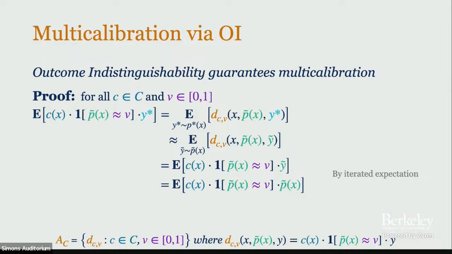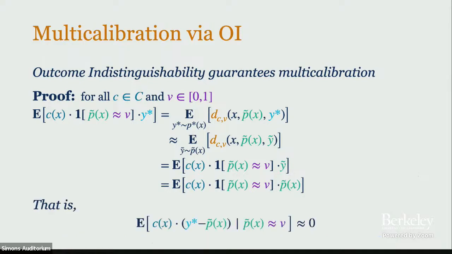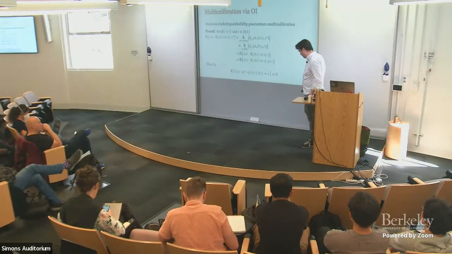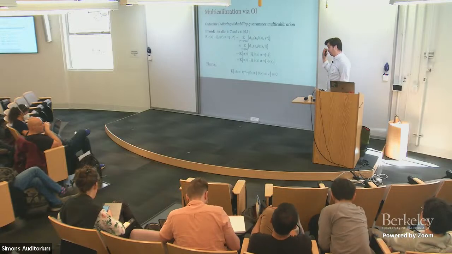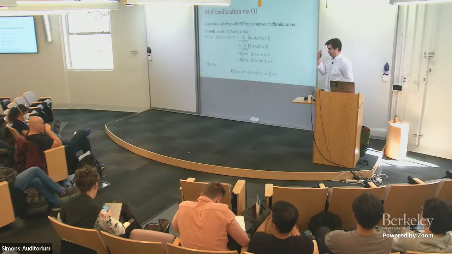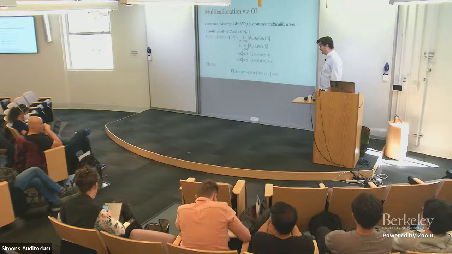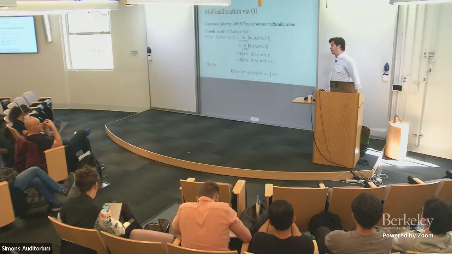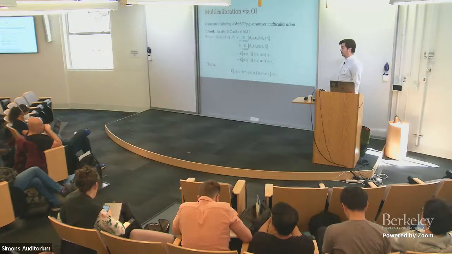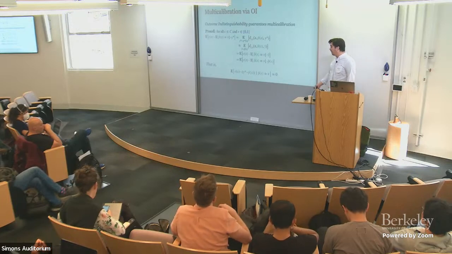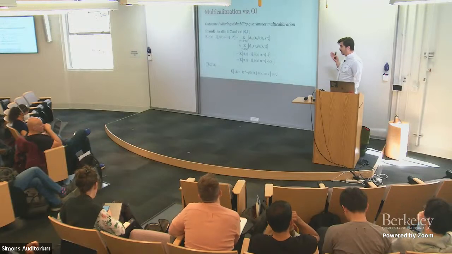So it feels like what you're saying is that traditionally you would fix one statistical test run on the hypothesis, and so now with outcome indistinguishability, there's a whole class of unnamed statistical tests that your hypothesis would pass. Is it more complicated than that? I guess what I'm saying is that by taking this perspective of indistinguishability, defining a bunch of distinguishers and trying to fool them, you can get interesting properties. You can get loss minimization, you can get multicalibration, and you can even throw these distinguishers in together and get something that satisfies both. So this may be a more expressive form of learning than fixing one standard objective.